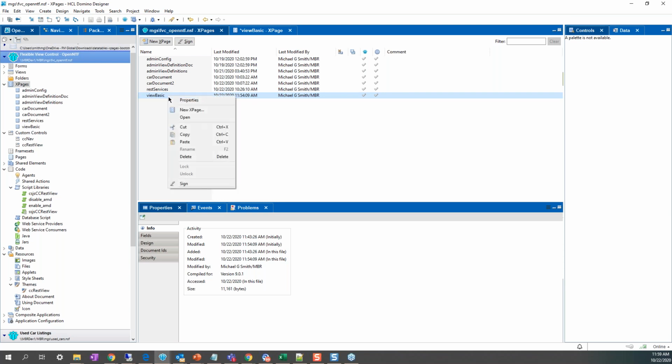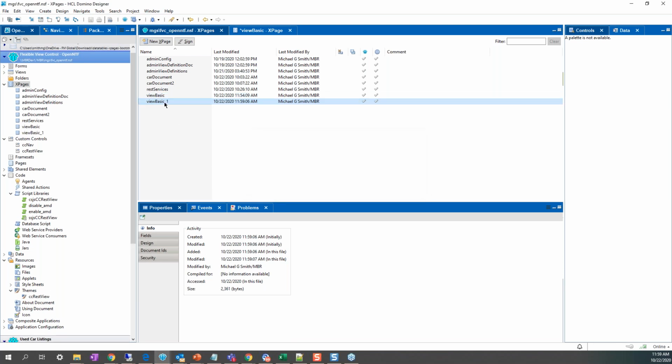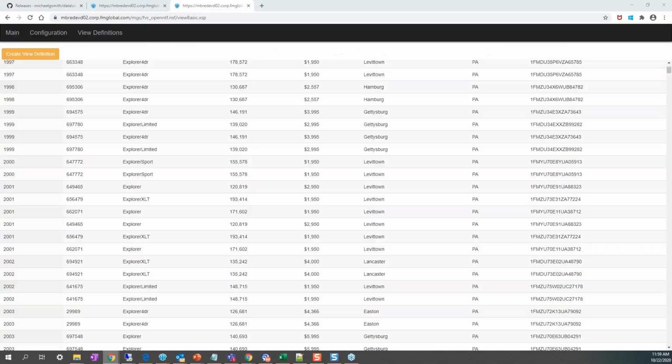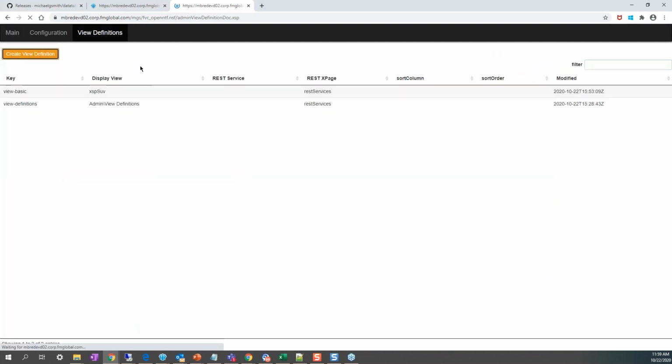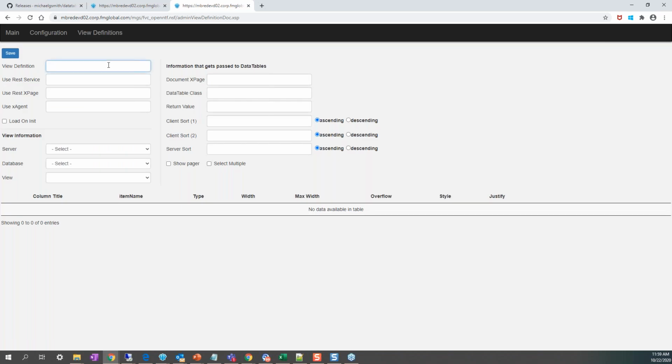I'm going to copy this view basic. Okay, so I'm going to create another view definition called view build.